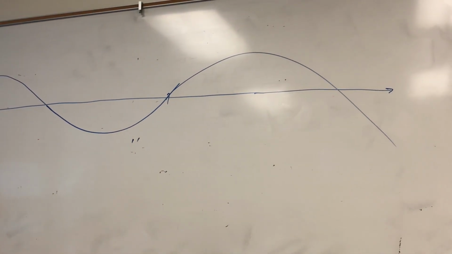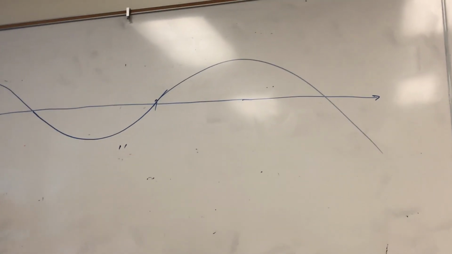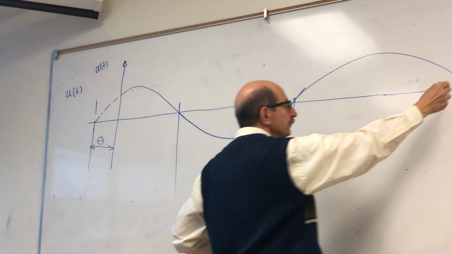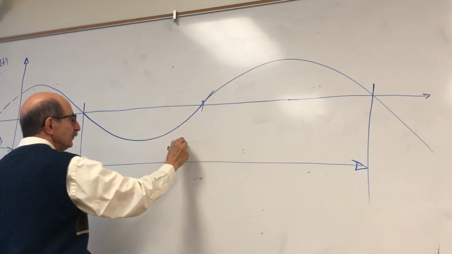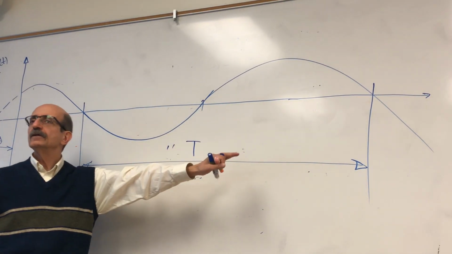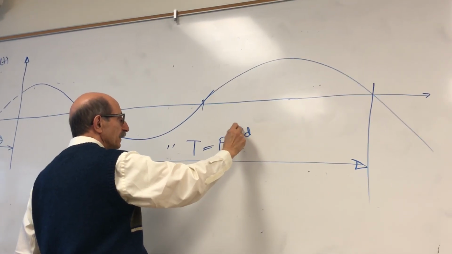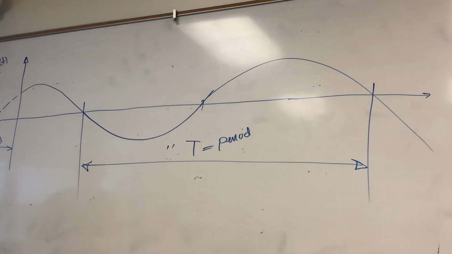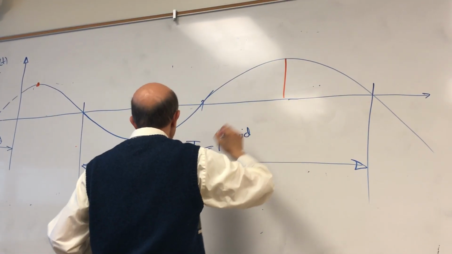But this is lagging theta behind a sinusoidal curve. There are a couple of observations that are important. This vibratory motion is sinusoidal, repeating itself every T seconds, and T is called the period. At every single T, the period, it just repeats itself. This is the maximum value or the minimum value, which would be the same in terms of absolute value.